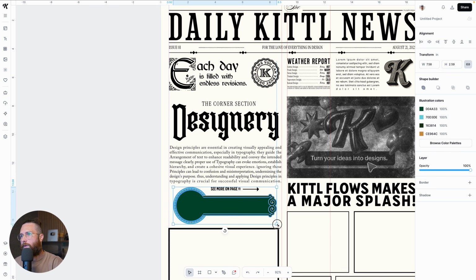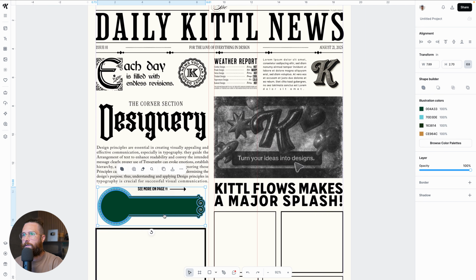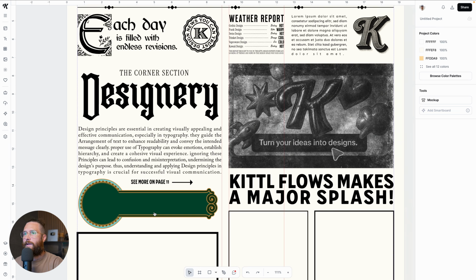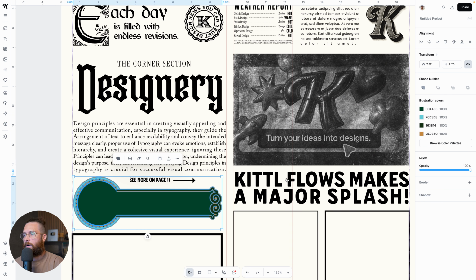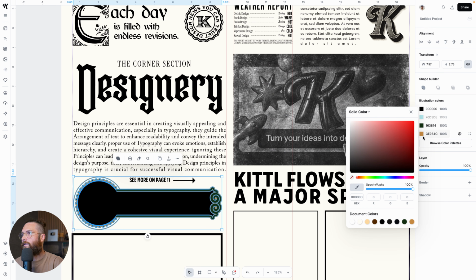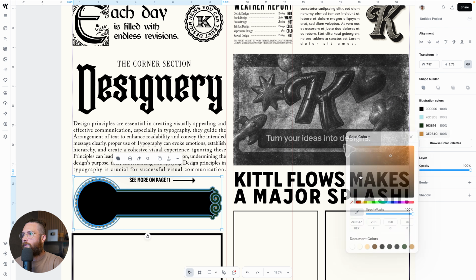And what we're going to do is make this bigger, obviously, to fill out this space here. It doesn't have to be perfect, but I do want it to fill this space. Now, the colors are not right. So we're going to hide this blue color and we're going to change the green color to be the same color as our text and stuff. Let's change this also to the black color.